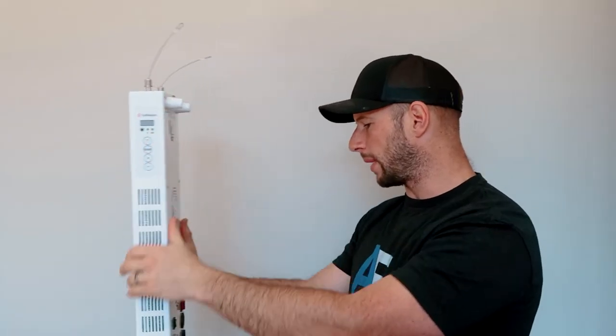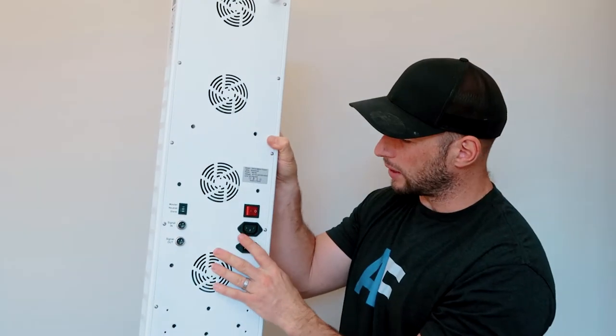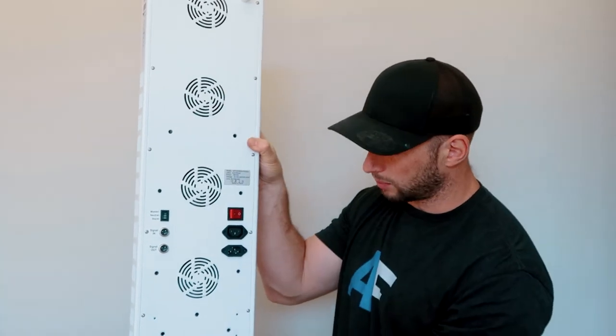Got some rubber feet on the back here. The power plug is in the middle, which is better than being at the top, though personally I'd rather it down the bottom. Okay, so what do you get in the box? Well, of course you get the panel, and the included accessories are your rather standard affair with one exception.